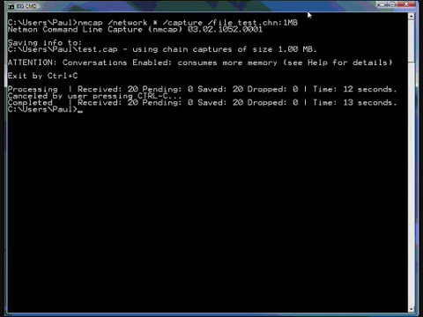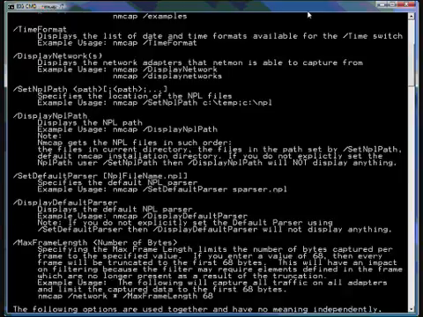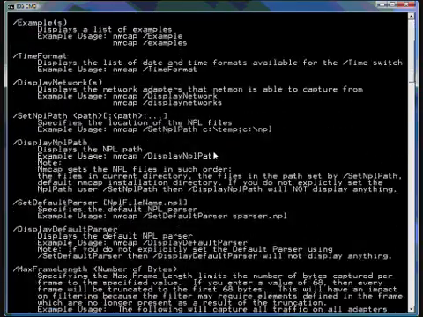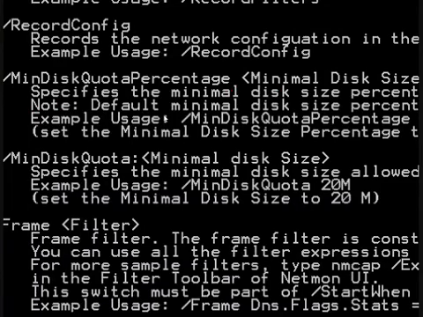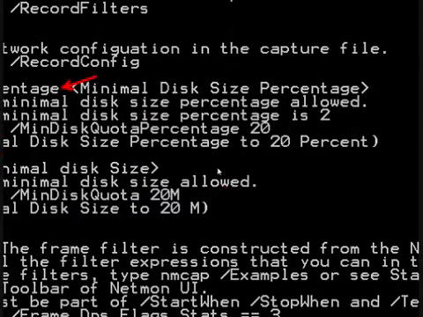The next command I'm going to talk about is the disk quota. There's two ways to set the disk quota, and I'm going to show you the help for this again. And I'll go up to the top, and you'll see that there's two options called the min disk quota percentage and the min disk quota. So these two values allow you to set the quota for the amount of disk space you want to allow to remain open. So if you're on a system where you can't spare all the disk space, you might want to change this. You can see that the default size is actually 20% here.